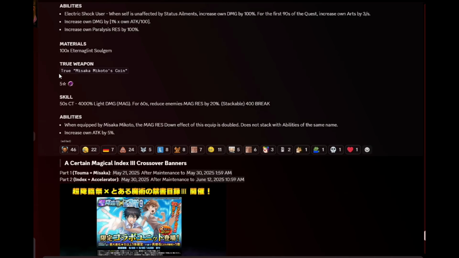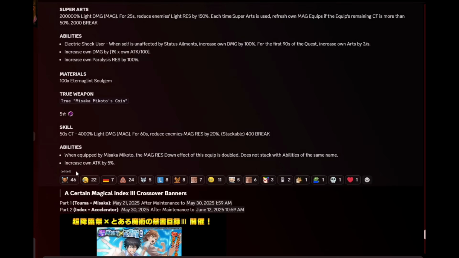Now, for true equipment, let's see. 4,000 light magical damage for 60 seconds, reduces enemies' magical resistance by 20%. And it is stackable, so it can stack with other magical resistance down equipment. Okay. And when it's equipped on her, the magic resistance down effect is doubled. So it'll be 40% down. And remember, it can stack. And it increases own damage by 5%.